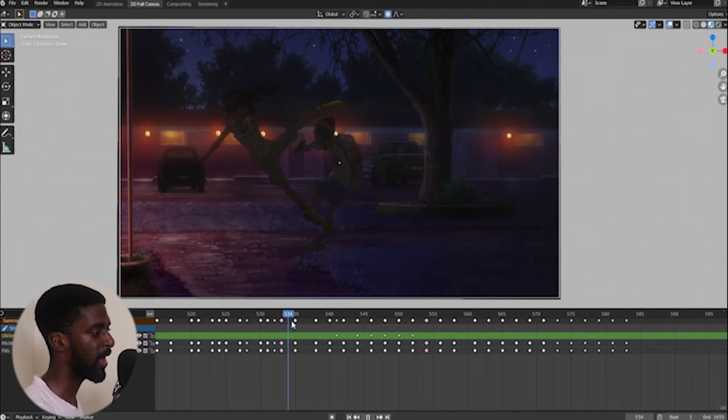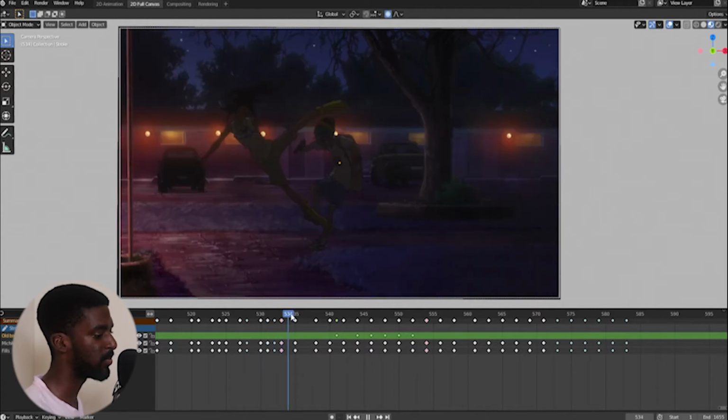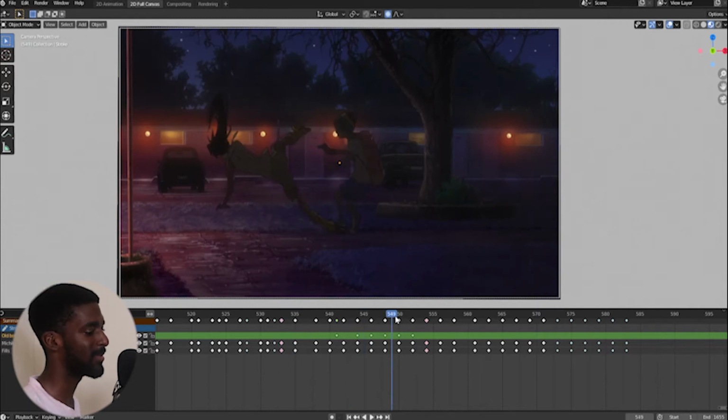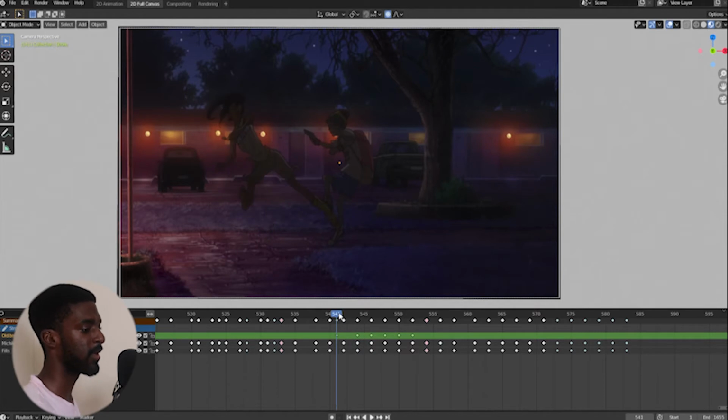We'll go into gravity, momentum, and anticipation, all wrapped up into one cut right here. And it will be this animation, this beautiful display. My God, that always sends chills down my spine every time I see this one kick. Whap! That is amazing. But let's go ahead and get into it.